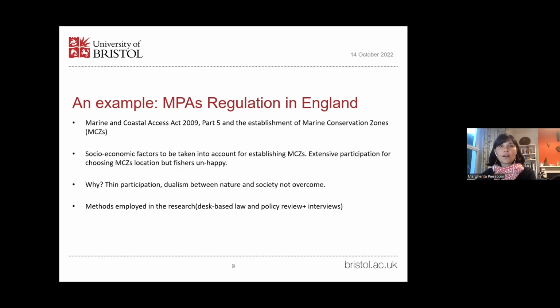So when I said at the beginning, why is participation important? And I put in instrumental reasons, so because it helps collective ownership of decision-making, for example, and it enables better compliance. Well, actually, these participatory exercises didn't really achieve that at all. And one could ask, so why? What was the problem there? Why didn't we get what we wanted? Because it was really very participatory as an exercise.